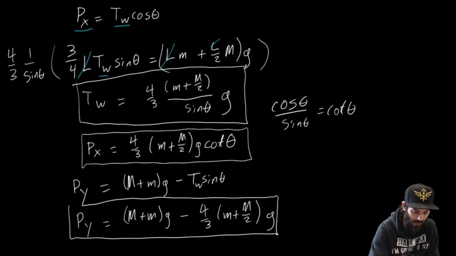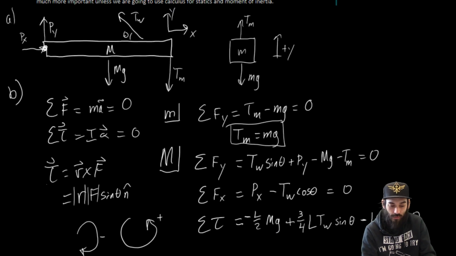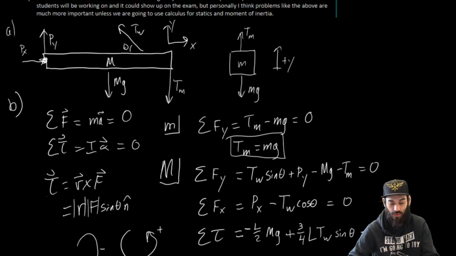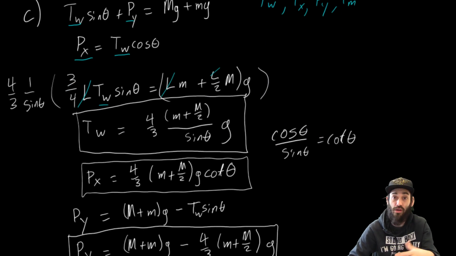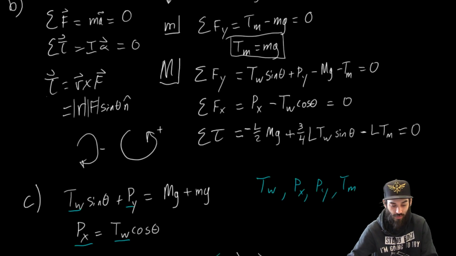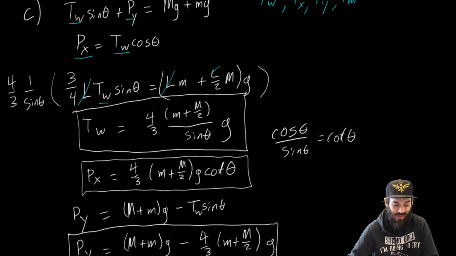So that's it. All of these problems are really the same. It's just a matter of drawing a free body diagram, writing the equations for your free body diagram, and then there's some algebra that you have to do afterwards. But the most important part for any of these problems is in what I have here for A and B, setting up the free body diagram and then writing the equations from it. Everything else from there is, as people say, just algebra.